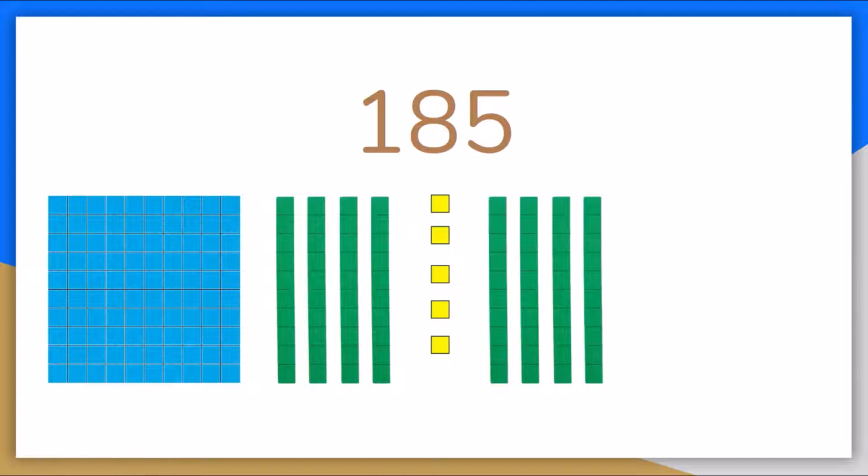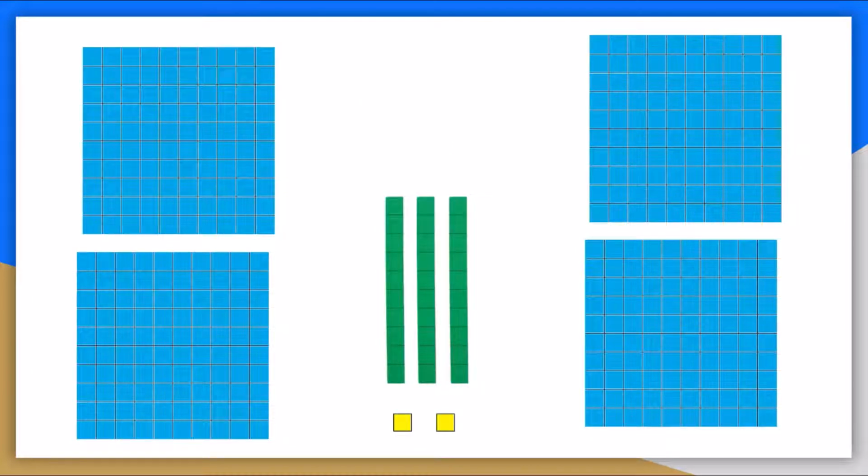And you might be saying to yourself right now, wow, this is going fast. I don't know if I could do that this fast. But remember, we need to group like pieces together. So of course, we always need to say 100. We see 4 and 4 is 8 tens, 80, plus the 5 small cubes in the middle. Let's do another one. What number do you see?